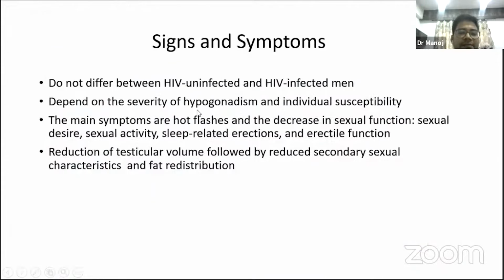The signs and symptoms do not differ between the HIV infected and the non-HIV infected individual, and the symptoms and signs depend upon the severity of hypogonadism and individual susceptibility. Patients can present with hot flushes, decreased sexual function like sexual desire, sexual activity, and sleep related erection. There could be reduction in the testicular volume followed by reduced secondary sexual characteristics.